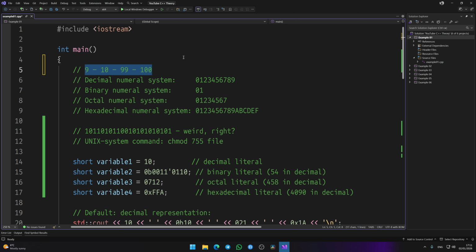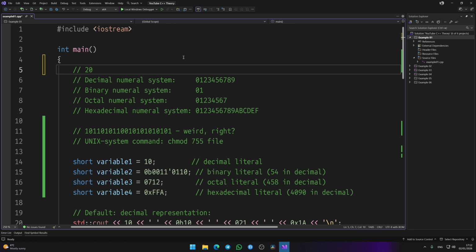So the smallest number in the decimal system is 0, then comes 1, and so on. Once we reach 9, we realize that's the biggest number we can represent using a single digit. So what's next? After that, the ones place resets to 0 and the tens place increases by 1. That gives us 10. Then we start increasing the ones place again until we hit 9. The next number after that is 20. The ones place resets again, and the tens place increases. I'm sure you already get how the decimal system works. We've been using it our whole lives.